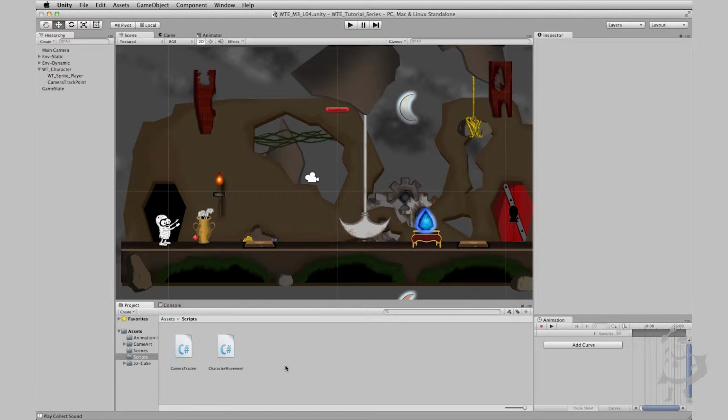This is one of my favorite animations to set up. So let's go on and just get started with it. Now it's going to be very similar to our walking setup. We're just going to have another layer on there. So it's going to be pretty similar. So let's just go into our animator window and get started.